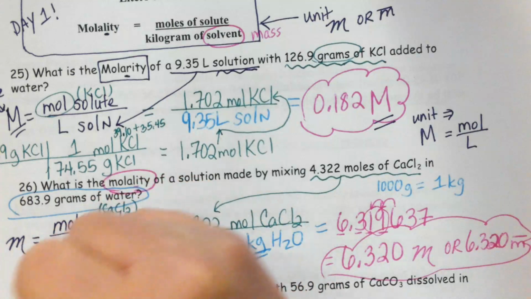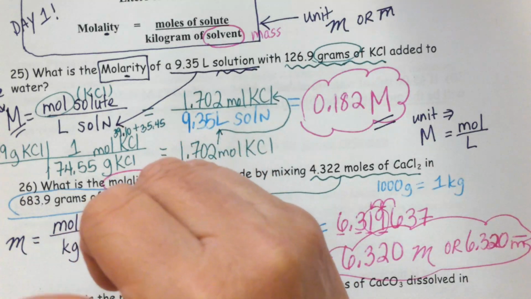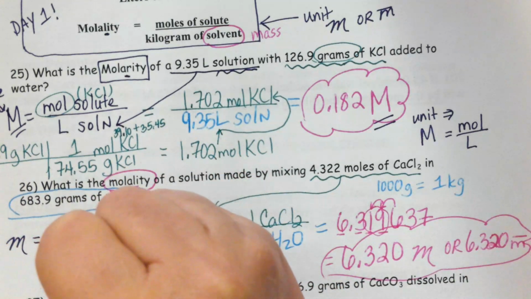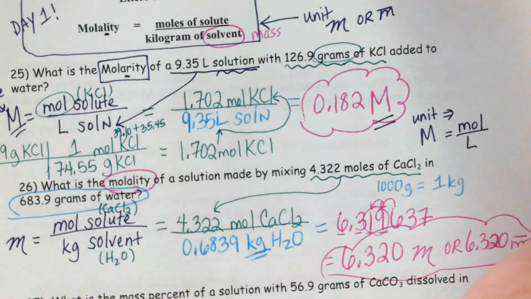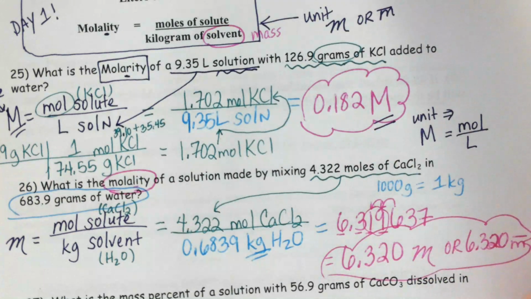But again, you can solve for any one of the variables in any equation, right? You have to know all the variables except one. So we could have been given the molality and the moles or the grams, and then asked to figure out the kilograms, how much I would need to dissolve in it. Or we could look for the moles of solute, etc. So in any of these situations, they can manipulate it to do lots of different types of problems.